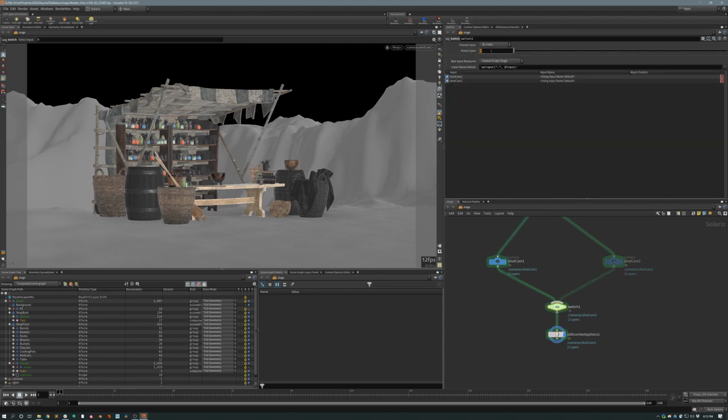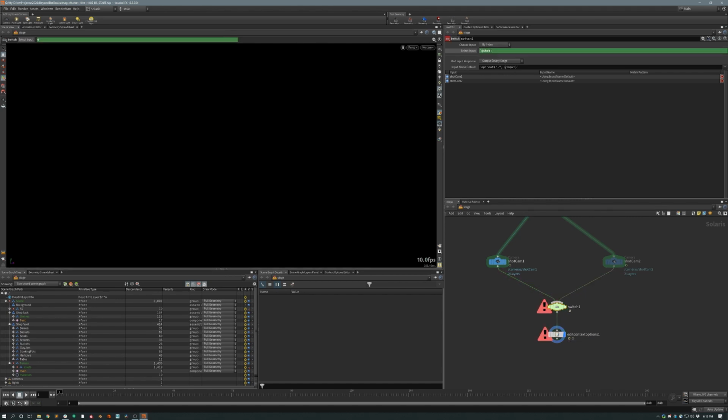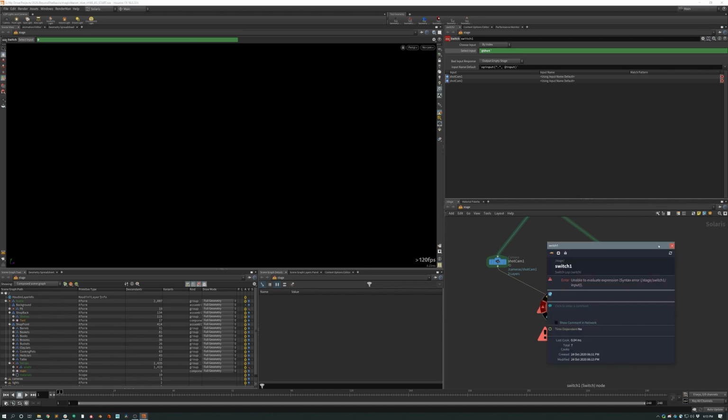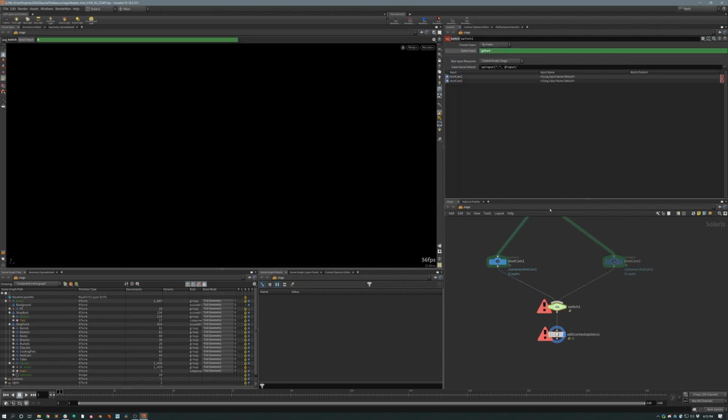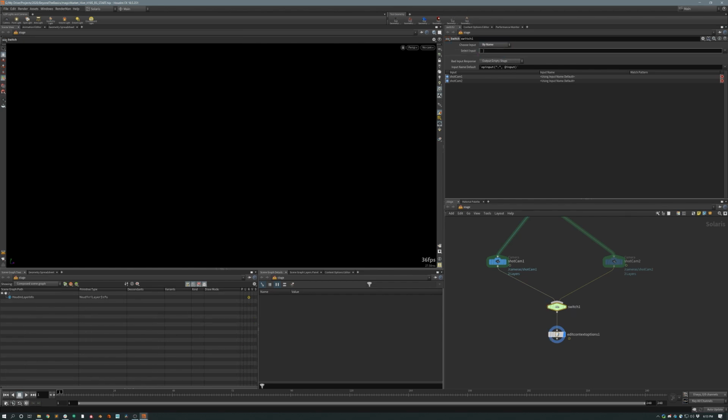So if I go up here and I say backticks shot, it should work, and it doesn't. I get an error, and that error says unable to evaluate. Well, if we go back to our edit context options node here, you'll see that it's set to option type string. That's because that's what the value is, and this is looking for a number. It's a typical switch lop. So I'm going to switch this over to by name, and I'm going to plug that back in here like this.